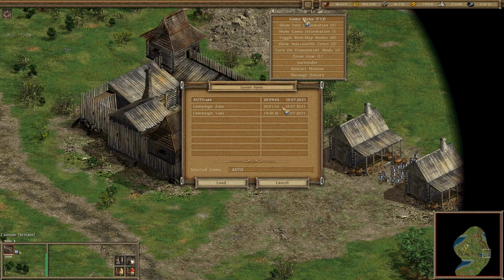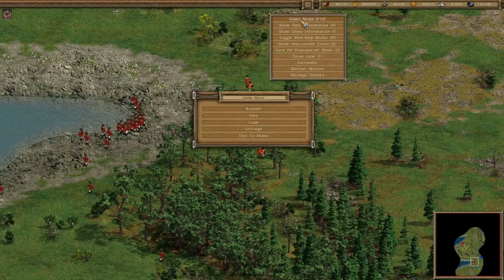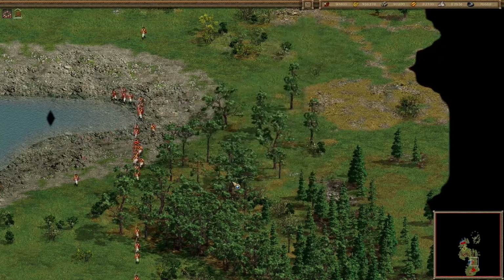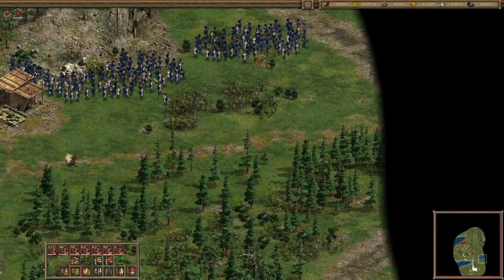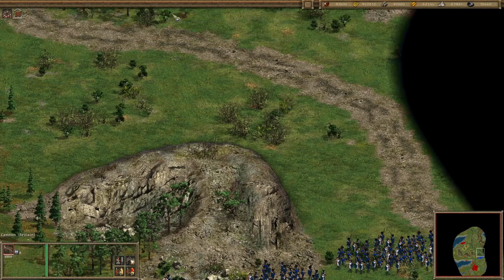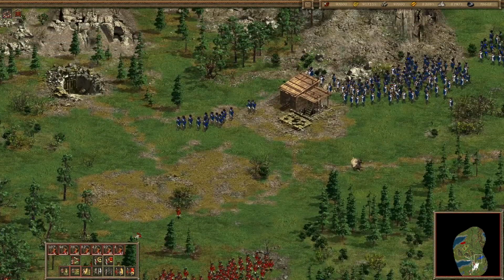Autosave. Was it in a good place? No. Well, we did destroy that village, but yeah, I think maybe destroying the actual fort would be wiser.